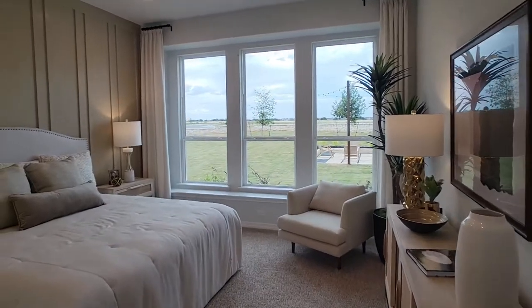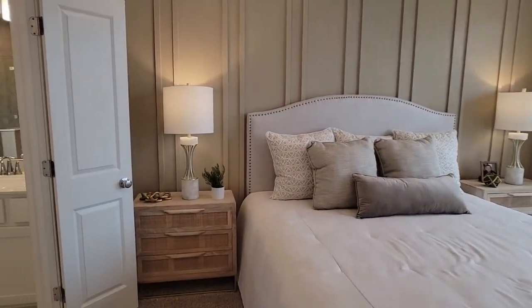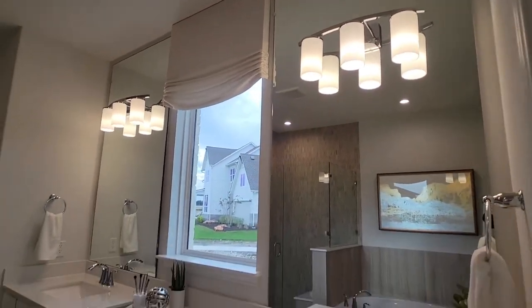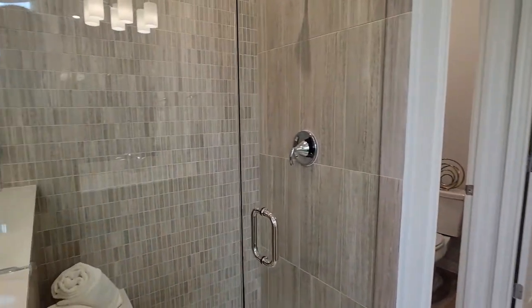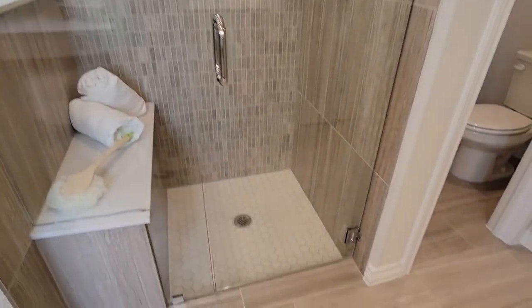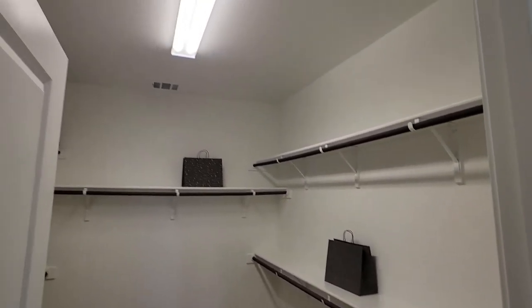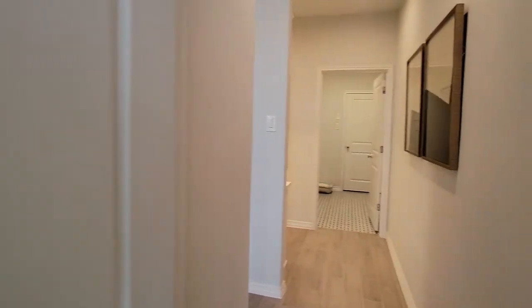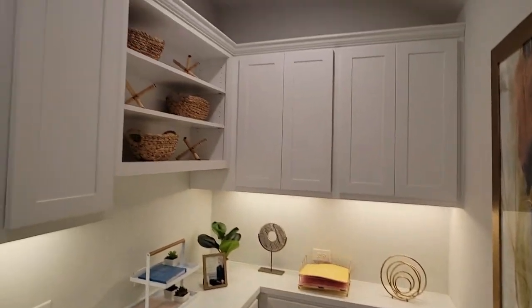Here is the master bedroom. I like this master bedroom. Even though the house is 2,400 square feet, they did not forget to put a decent-sized master bedroom in here, and they still put high ceilings in the bathrooms. You do get a tub and a standing shower — it's probably an upgrade but you can get it. There's a door for privacy and a nice closet. The light fixture is a bit much, but you need to be able to see your clothes. On some cheaper homes they hardly have any light in the master closet.